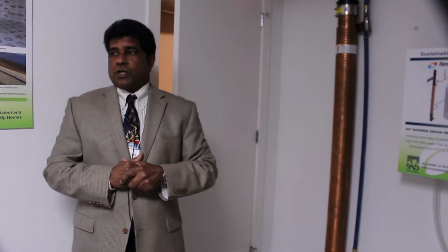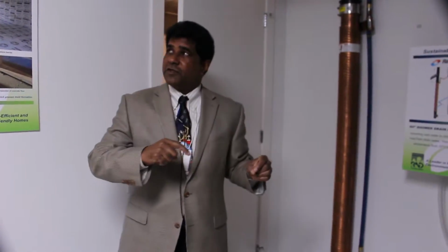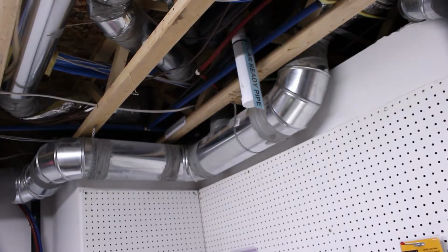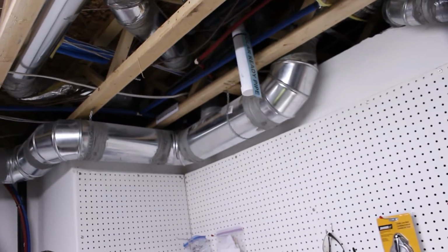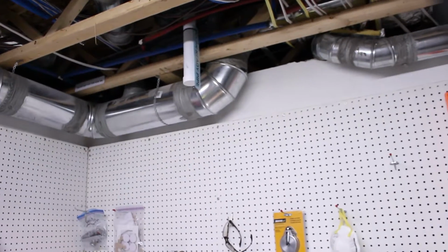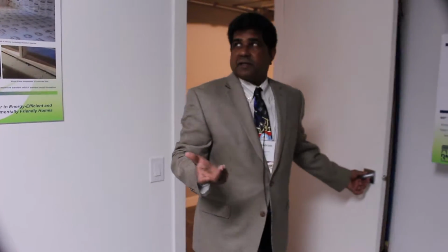Okay, okay. So, still on energy efficiency, we have a solar-ready pipe that's gone to the attic. So we don't have solar panels here, but if somebody wants, they can add a solar panel on the roof, drop the wire down and do the connections in there. If they want to store it or they connect to the system, it's available. You don't have to tear walls apart. We're ready. That's solar PV or solar hot water? Solar PV, yeah. It's not quite wide enough for the solar hot water. You could run one pipe in there or two small pipes.